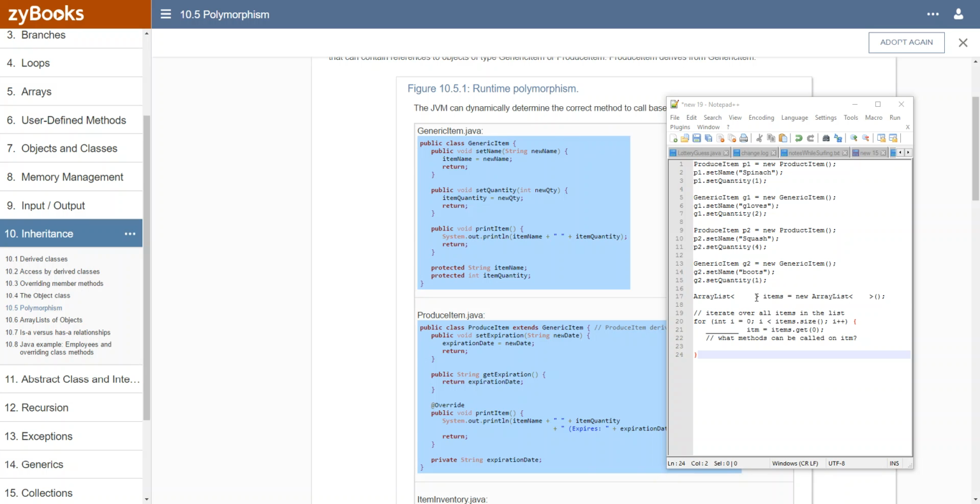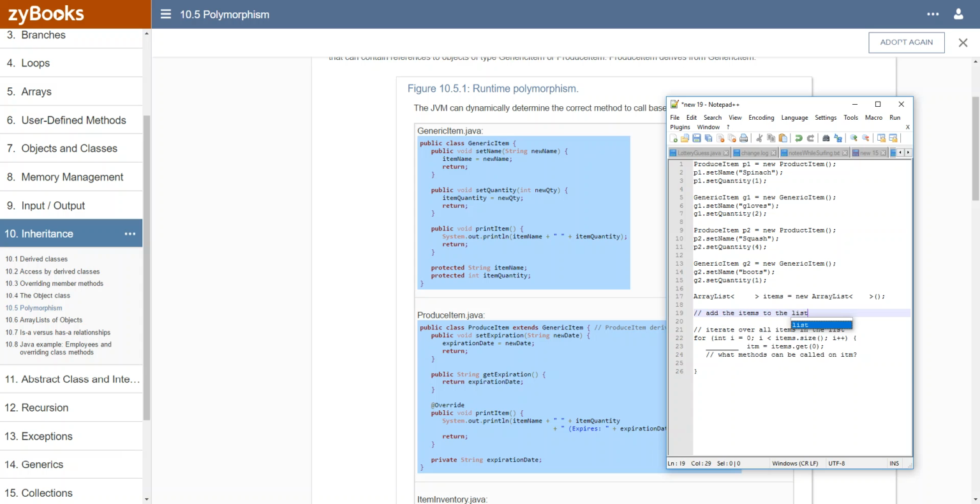What would I fill in here and here? So I want you to think about that first. What actually goes in between the angle brackets? And then once we have added all the items to the list, so maybe I'll add something else in here. So how do you add the items to the list?